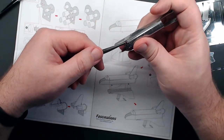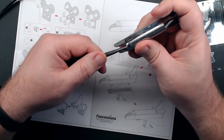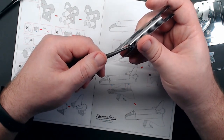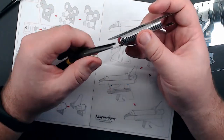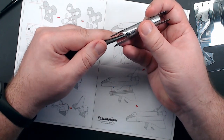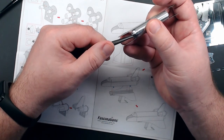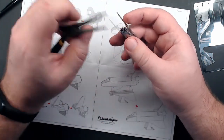I've found it helps to not just start on one end and go around to the other, but to come at it from the sides towards the middle. And I'm trying not to bend these all the way down. Again, I'm regretting this model does not have the relief cuts on the back to help with these curves, but we're going to do this as best we can. So I will grab at various points as I come down. I will bend a little more and a little more and a little more as I slowly draw the needle nose pliers away from the center, and that helps me establish that curve over the distance.